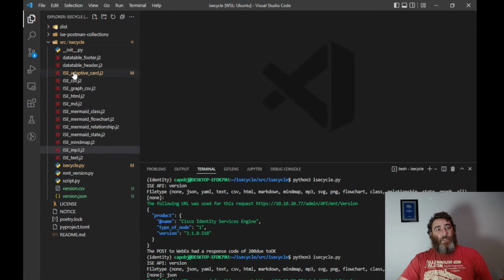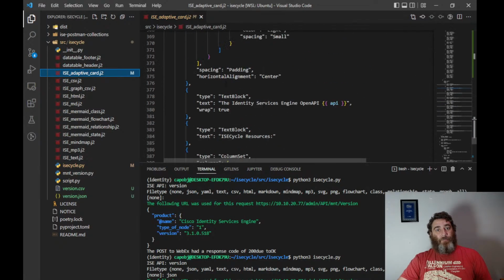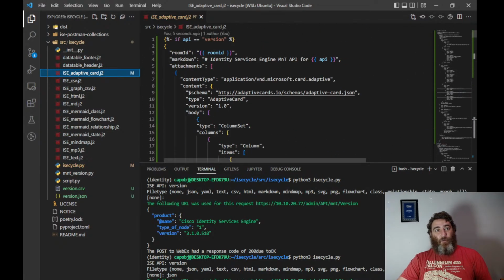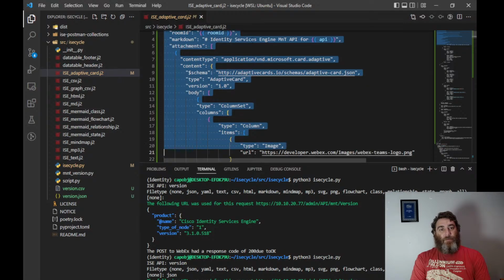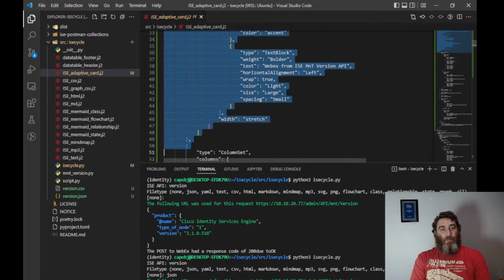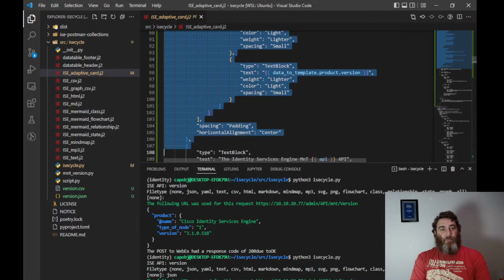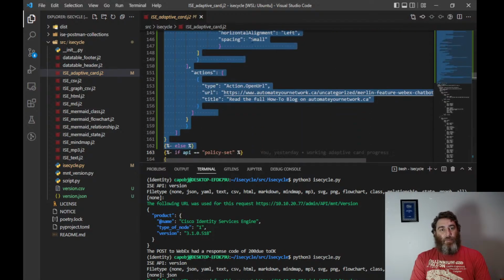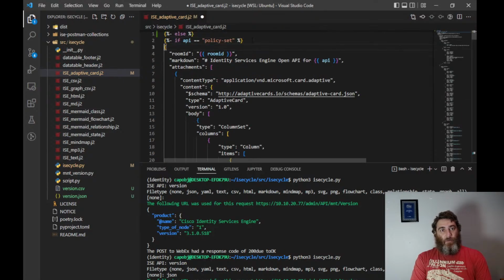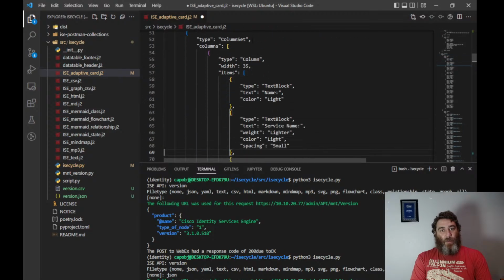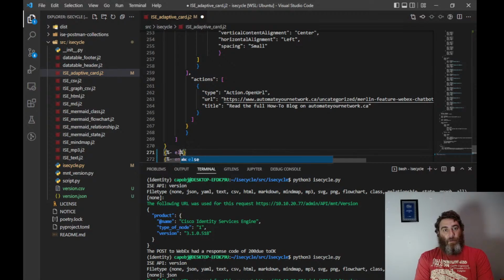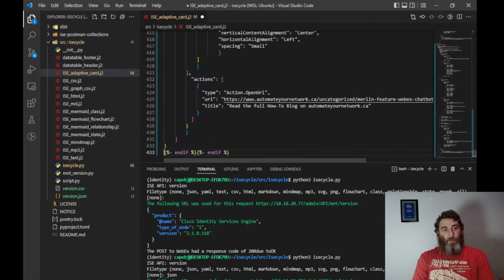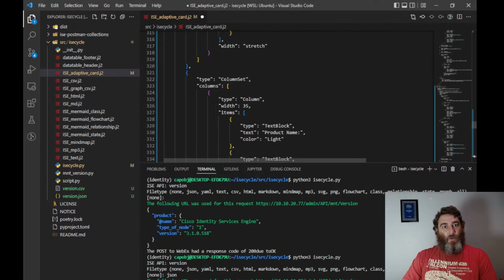Which means I'm going to just take my adaptive card, and let's take the version one we just did. And actually, let's rearrange this, because version comes after. I kind of want them alphabetically so that people can find them easily if they need to adjust the template. So I'm going to take version out, and put it here as an else. And then nodes is going to go at the top.